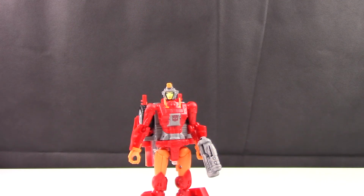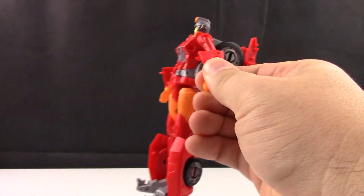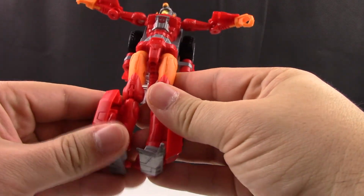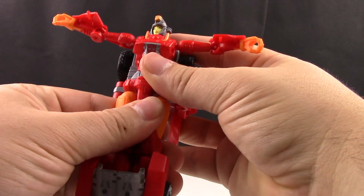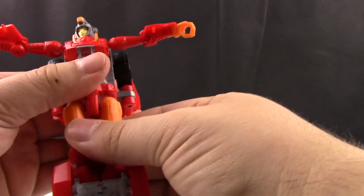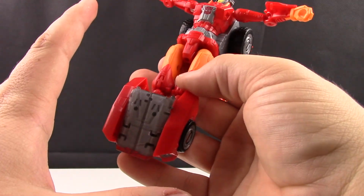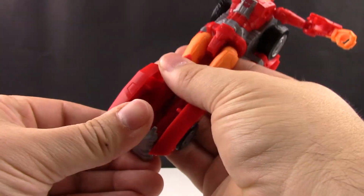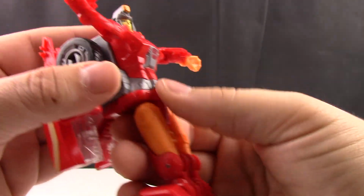Moving right along to the transformation back to her vehicle mode, let's go ahead and take the pistol back out and get her arms up out of the way. We're going to take these legs, fold them back in, get them nice and connected, as so. Straighten out her thighs. Once you actually get these together and straighten up when they're connected here at the bottom, they do kind of get in the way. Let's bring the feet down a little bit as we rotate the legs back around.